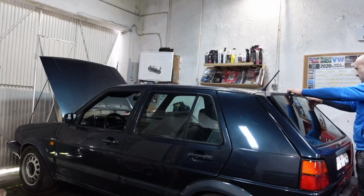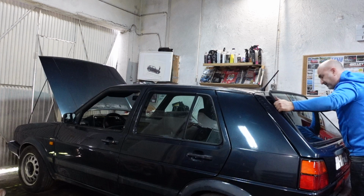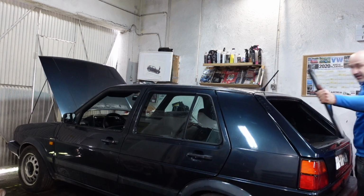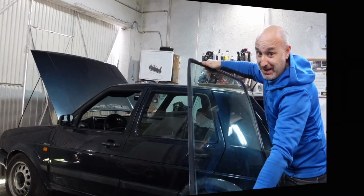So just carefully try and lift it up. There we go. Screen's out. Not too bad. As you can see, I've actually not scratched it at all. Okay, so next thing now, just going to give this a quick wipe down, a clean around here, and prep it ready for the new screen.